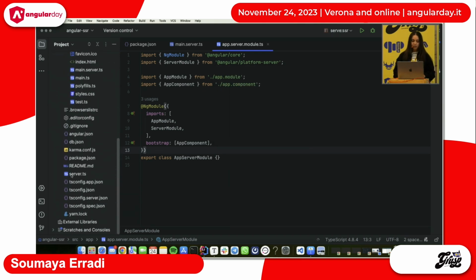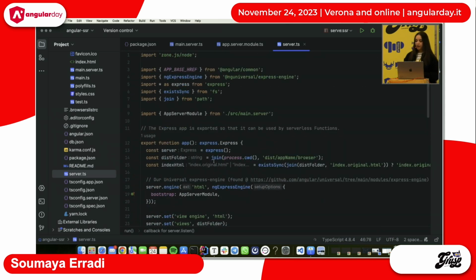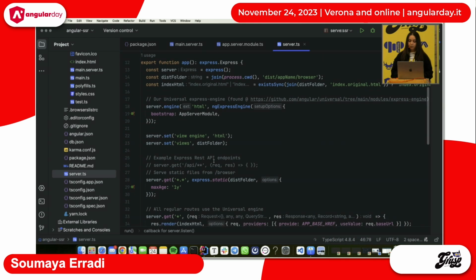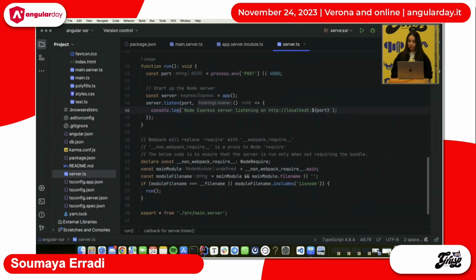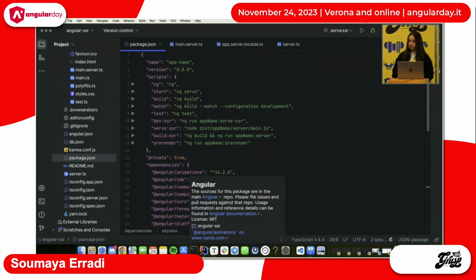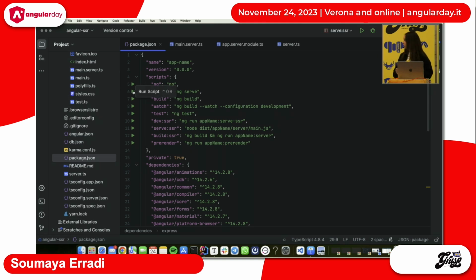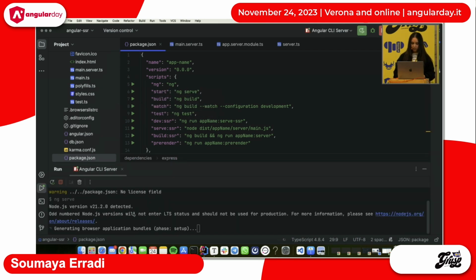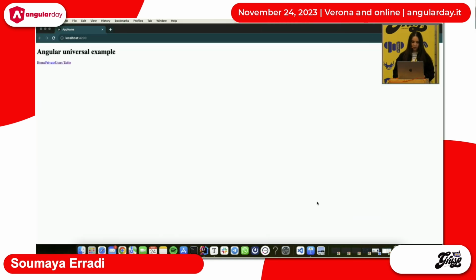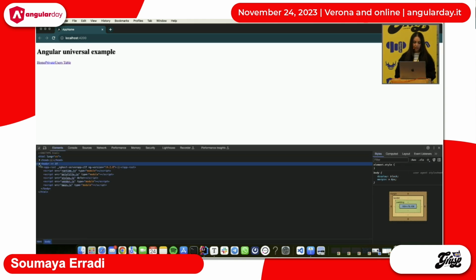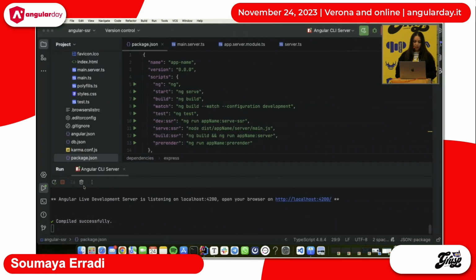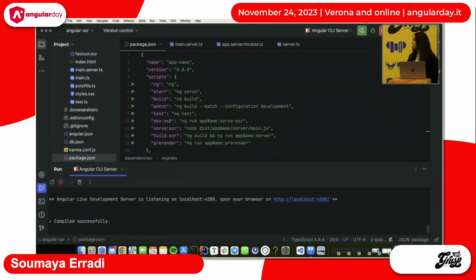And then the most important file actually is this server.ts, which is our Express server that builds our application and serves it to the browser. So let's try to see how this performs. I will run it as client-side rendering first with ng serve. So it's just a little example, and we'll see what we get as our HTML. We have all our application and all the JavaScript that we just uploaded. But if we go here and use dev:ssr, we are going to serve our application using server-side rendering.